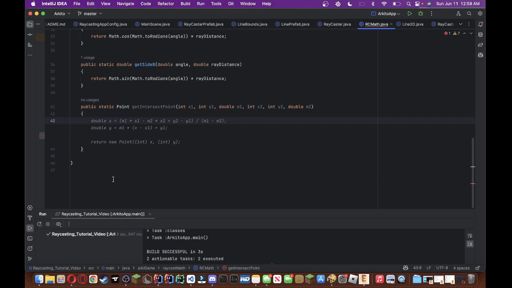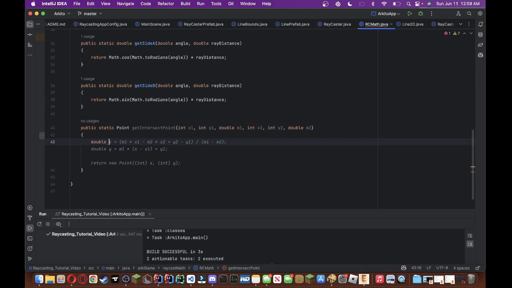Now, let's jump straight into it. Let's do a double. First we have to find the y-intercept, and this is the following equation. And then the y-intercept 2 for the other line: y2 minus m2 times x2.